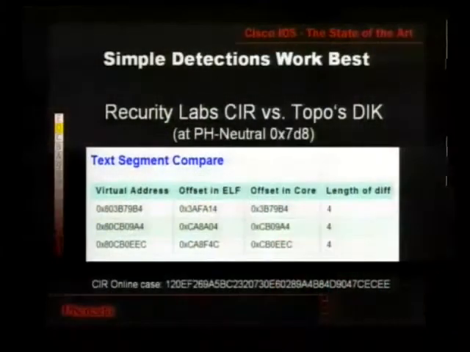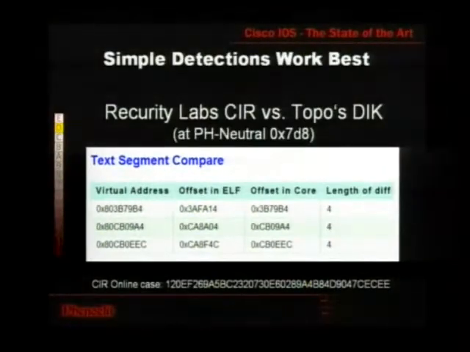So once you have that information, you can actually take the core file, load it into IDA, and just don't disassemble anything except for go to this virtual address and press C, and the only thing that comes out of it is the rootkit. And everything that's still data is not the rootkit. So it's really easy and useful. If anyone wants to see the full report, in SIR Online, there's a case number that you can enter, and then you see the case.